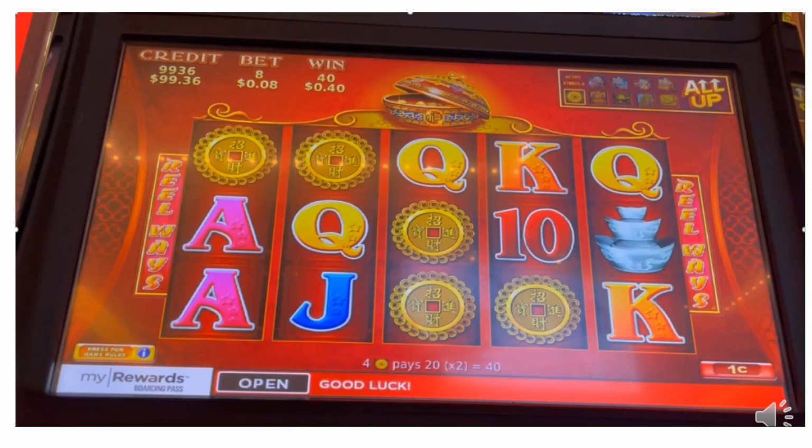There is 1 way on reel 1, 1 way on reel 2, 2 ways on reel 3, and 1 way on reel 4. So the total number of ways that I won with 4 coins is 1 times 1 times 2 times 1 equals 2. And 4 coins pays 20, therefore my total win is 40 credits. And my credit size is 1 cent, therefore I won 40 cents, which you can see in the upper left-hand corner.